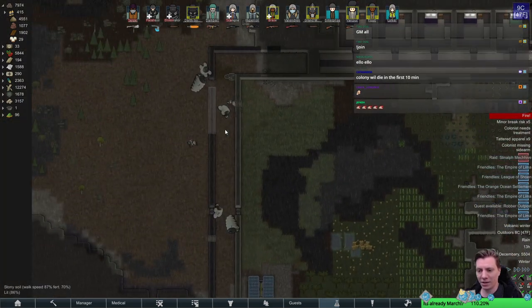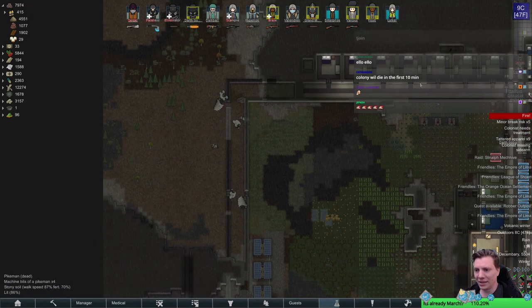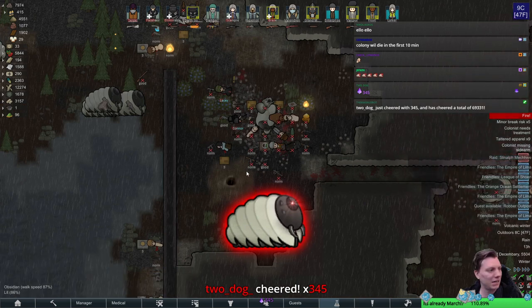I took out 2 centipedes, 3 pikemen, a scyther, and a lancer down here. They took out a lancer, a pikeman, a centipede, another pikeman.